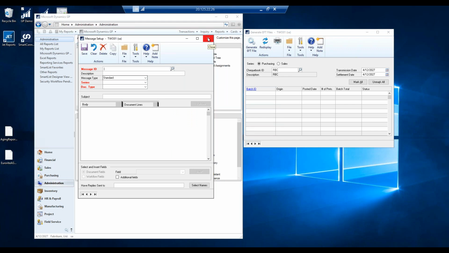The PDF would be the actual remittance advice, and that would be attached. You can type in whatever you wish for your body and your document lines if you wish. You can embed it into the actual document, but we highly recommend that you send it as a PDF so they can save it to a location. Whoever gets the email can then save it to the right location so that it gets applied correctly by the accounts receivable. Okay.